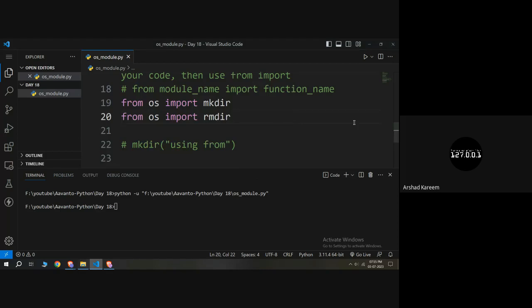So we know about user-defined modules. Built-in modules are something which come along with the installation of Python, whereas user-defined modules are modules which we create for our projects. So we are also allowed to create our own modules here. How can we do that? First, what is meant by module? It is basically a Python file, right? That's it. So first, I am going to create a Python file here called calculator.py.